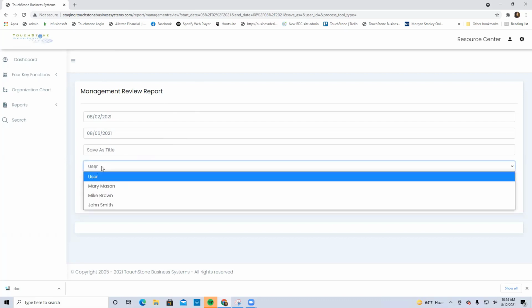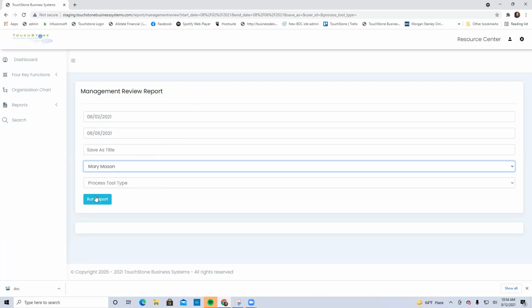I put the date range in. I can even go to the user and choose a specific person and hit run report. So when I say verify that the checklists are there, this is all the manager has to do. Verify that it's there. And if I see that Mary has missed a day, I'm going to go to her and say, Mary, where's Wednesday's? I didn't see the checklist there. I'm only going to have to do that a certain number of times before Mary really gets the fact that I'm really looking at this, that I'm paying attention to it, that checklist is important to me, and then she'll start to make it important.